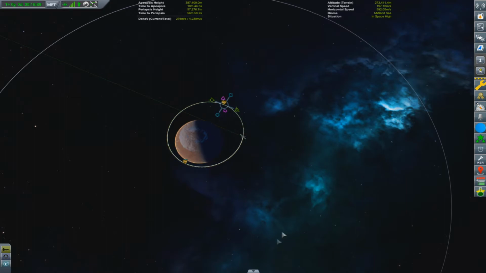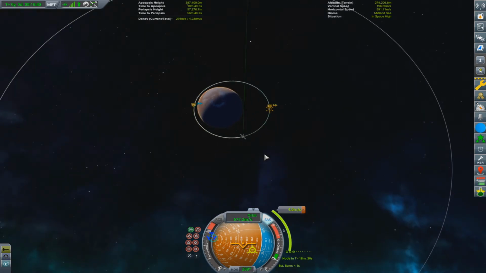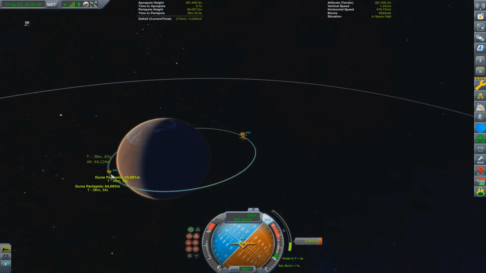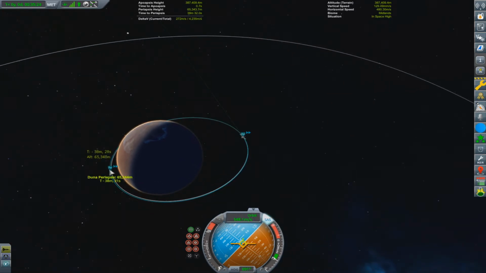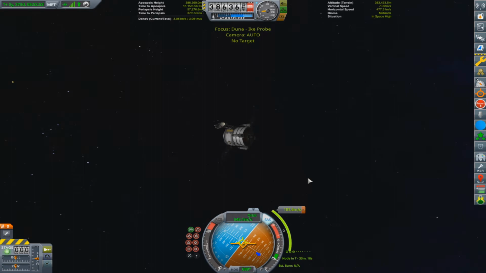$65 is okay. 18 minutes. Okay, we'll fast forward. Right there. It's good enough. Okay. And now switch back to the other probe. And we still have our maneuver here.